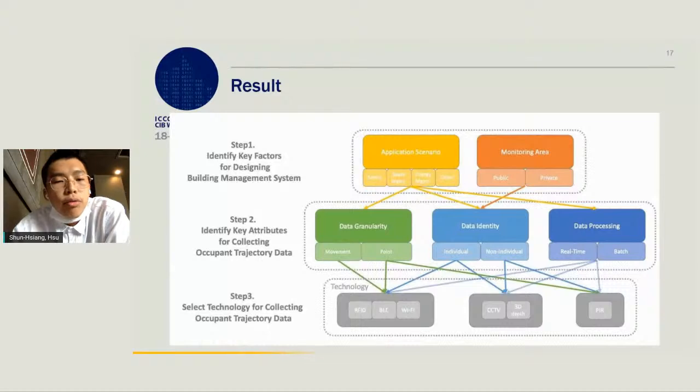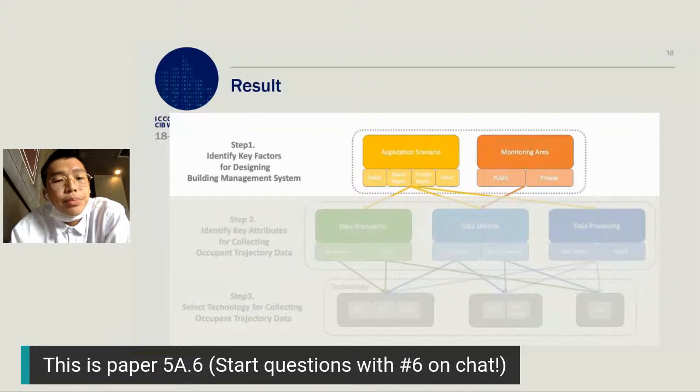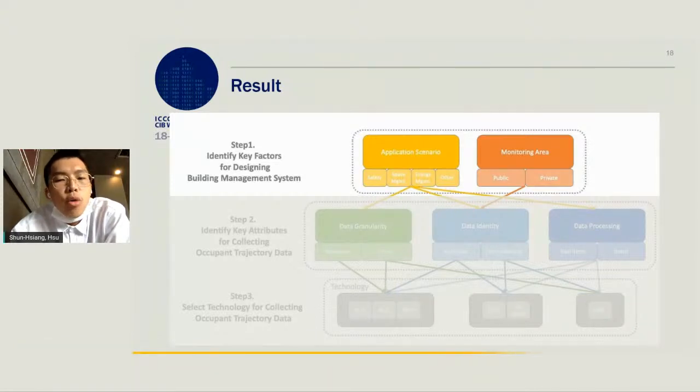So far, the framework formed by analyzing papers has been introduced to give a stronger connection to enhanced building management. A procedural framework is then developed. As shown above, three steps are decided to guide building managers or other researchers to define their application. First, the most important of all is to determine the applying scenario and monitoring area. What issue is going to be addressed, or is the monitoring area open to everyone? This is vital to decide who the target is. So this kind of problem should be answered in the very beginning.